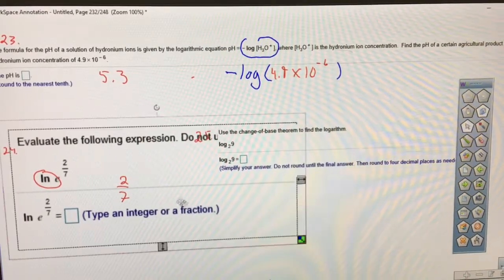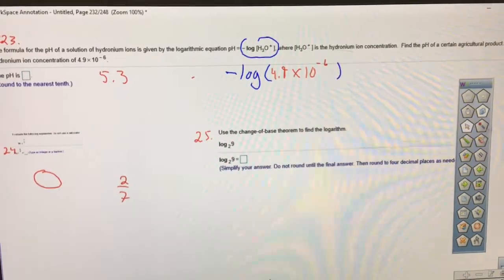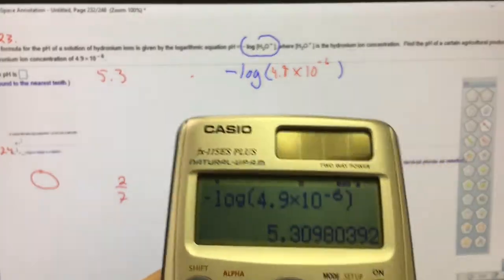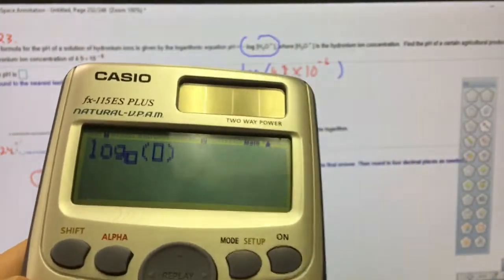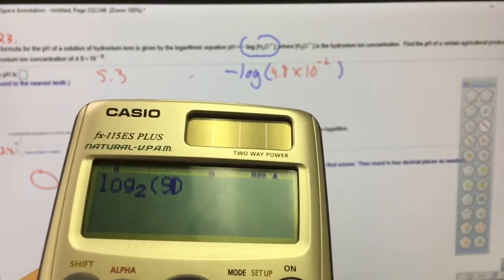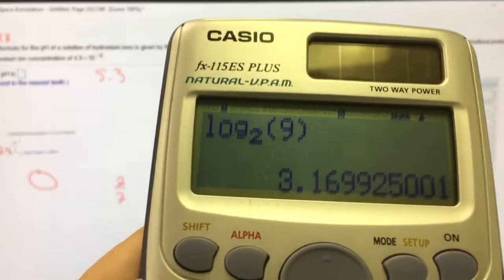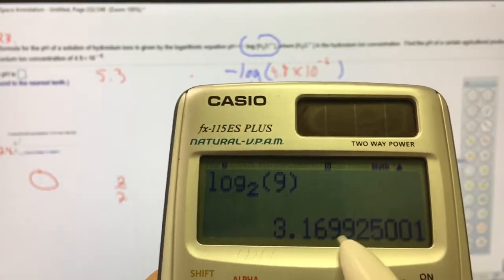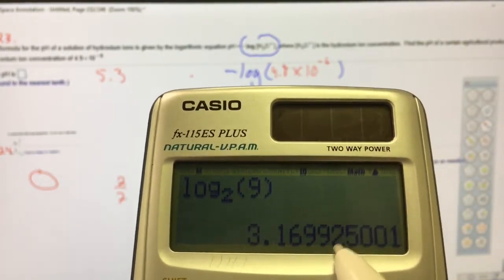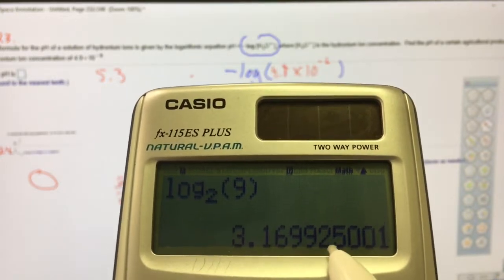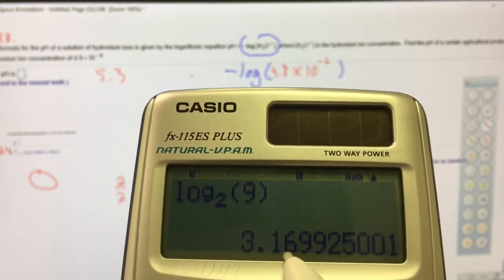For 25, you got to use the calculator. There's no way around it. You have to type it in just like it looks, log base 2 of 9. So you're going to hit the log base button. Again, it's right underneath the 1 button. Log base 2, right arrow in, of 9. Now you have to be a rock star at rounding. They tell us to round it to the nearest 4 places. So you look at the 5th place. So 1, 2, 3, 4. I look at that. If that's 5 or above, I give the 9 a shove. If it's 4 or below, I let the 9 go. So my answer is going to be 3.1699.